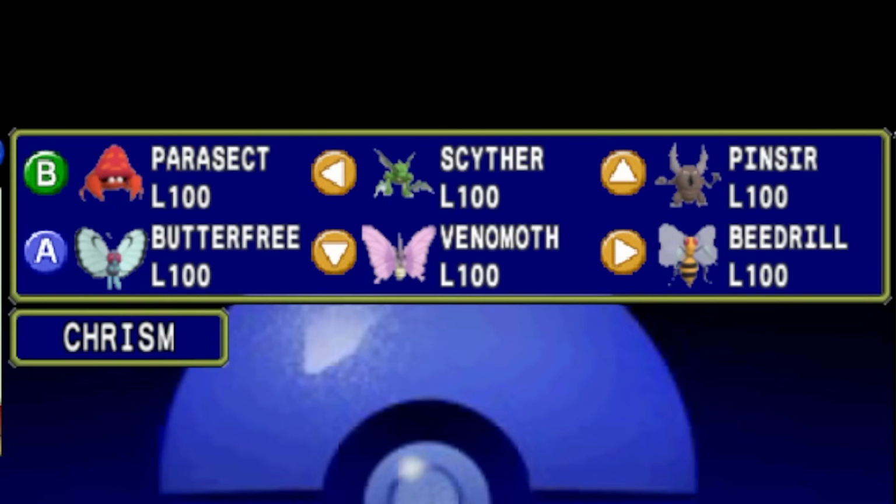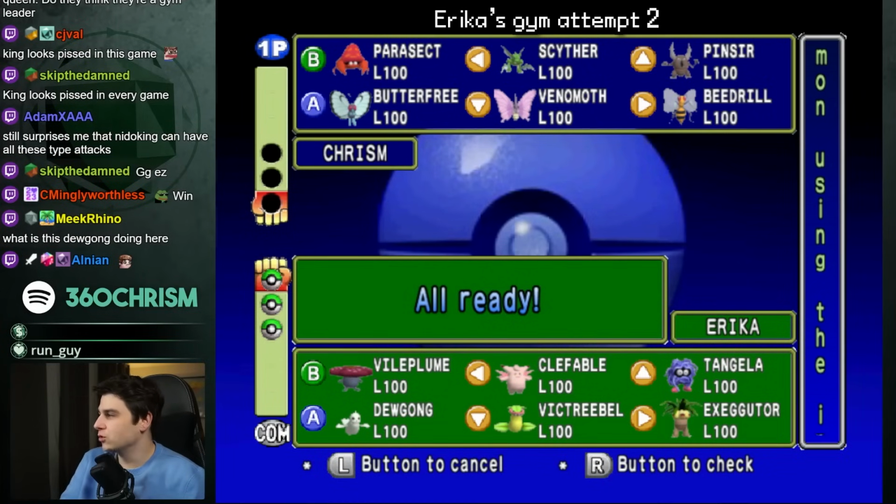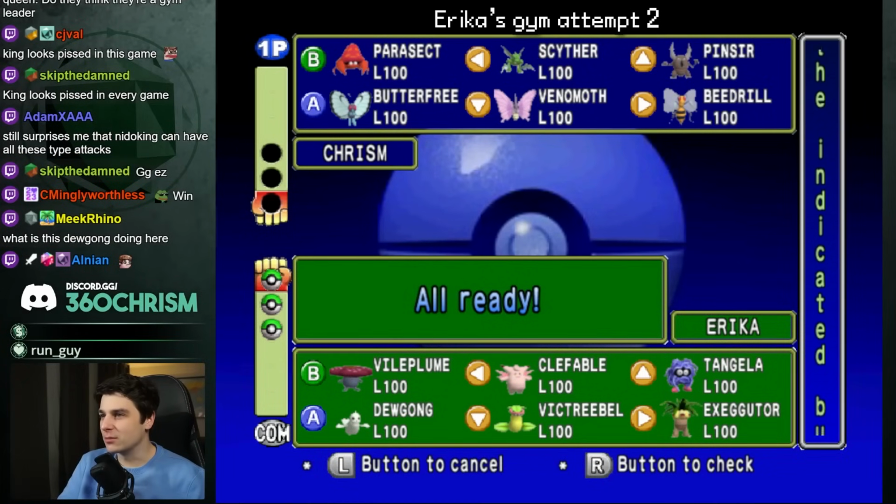I feel like even Parasect could do well here. But we need String Shot support, so it would be Butterfree, Parasect. The whole team's kind of slow, so I don't even need Scyther. I can just bring Pinsir. Maybe I'll do Butterfree, Parasect, Pinsir.